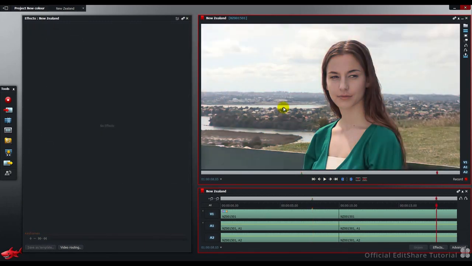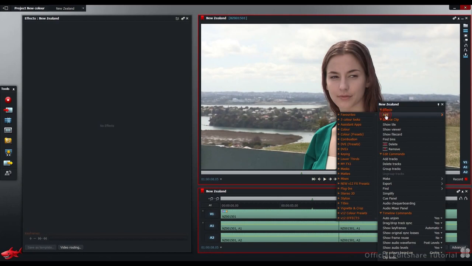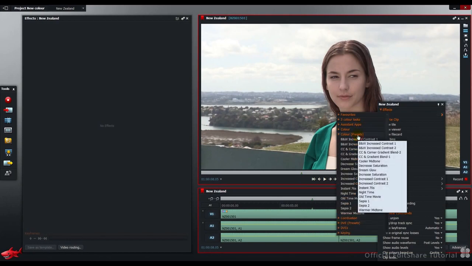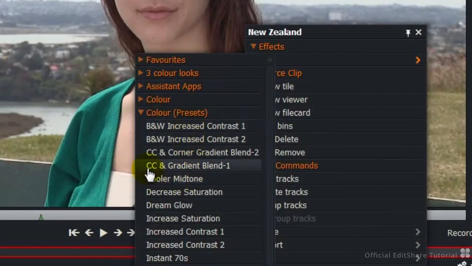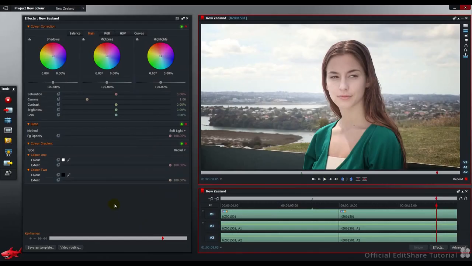Back to the regular image, we're going to apply the effect. Right click on the clip to our colour presets and go straight with colour correction and gradient blend number 1. So let's get set up. First of all, from the gradient, let's pull out that central white zone so there's no range to the centre of the radial gradient. This means that in the area where the white was, our blend mode is now processing directly over black.